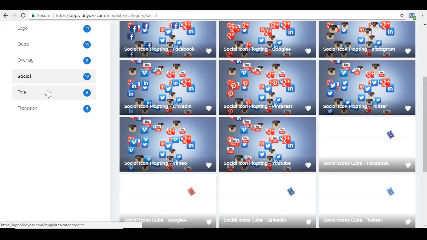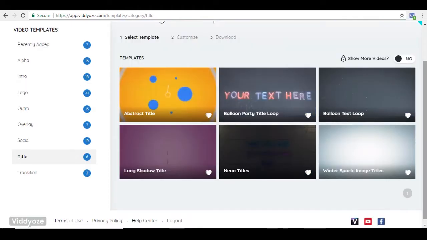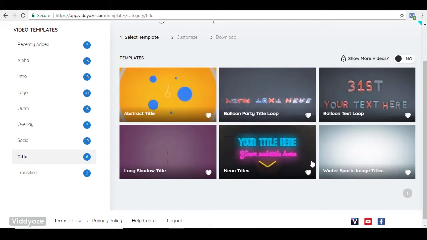Now let's proceed to titles, and let's preview some of these templates here. As you can see, these are some nice looking titles that you can use as well.